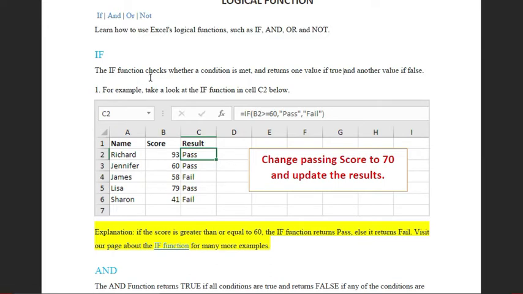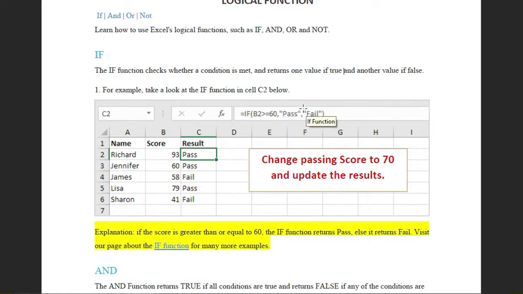The IF function checks whether a condition is met and returns one value if true and another value if false. For example, take a look at the IF function in cell C2 below. The condition is: if B2 is more than 60, it will show pass.